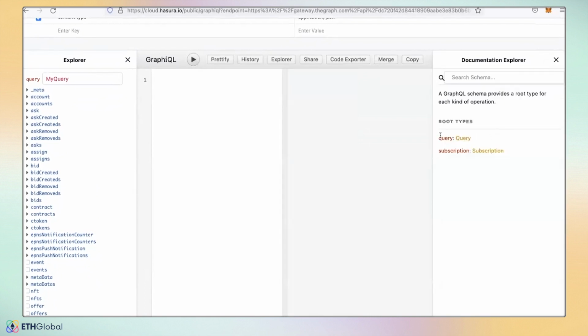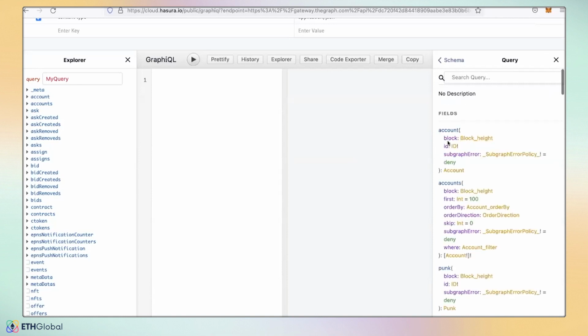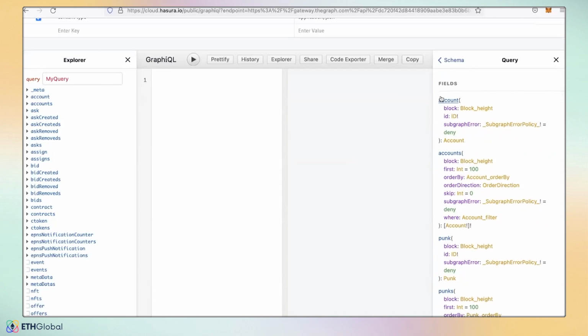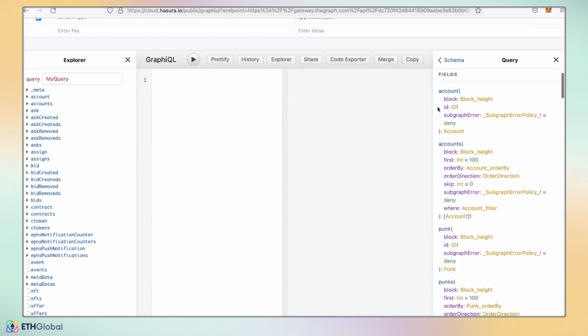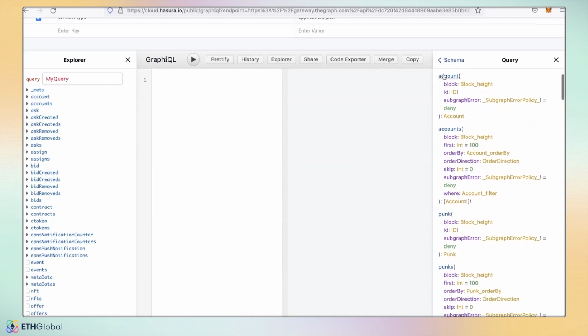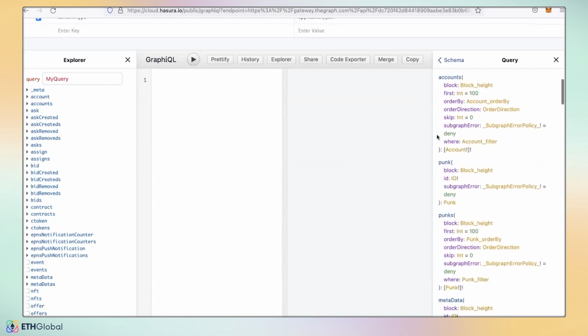A GraphQL query has so-called root types, and here we have the root type query and root type subscription. All the subscriptions do not work currently, so we go with query. Now, if you go on query, then you see a detailed documentation about what you can query. So in this example, when you look at the CryptoPunk subgraph, it has accounts which are holders of punks.